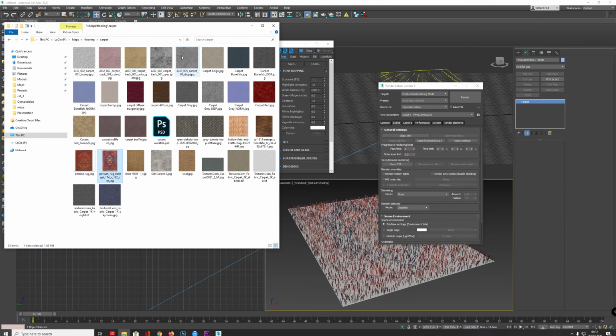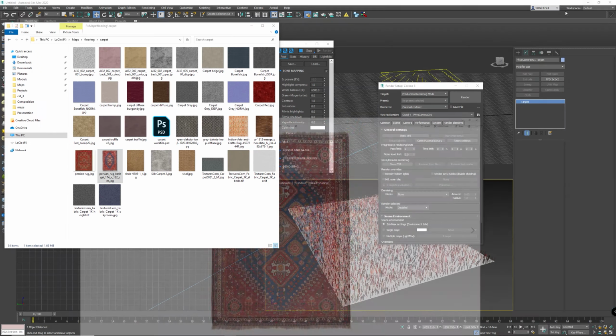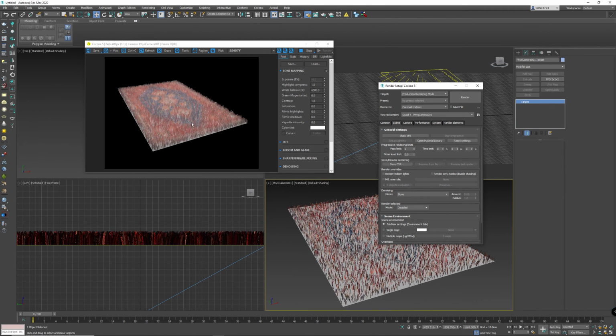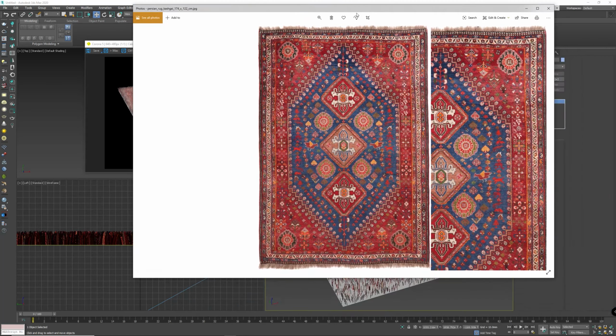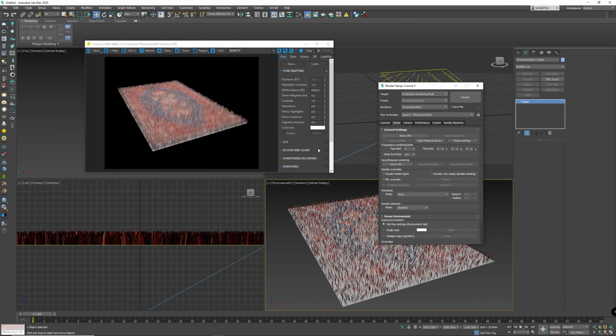And let's open this up. And let's look at our rug. So this is our rug texture. And this is what we're getting. So we need to have, again, more contrast in there, more saturation, whatever you want to say. This is probably slightly too long. Obviously, it's a Persian rug. They don't become hairy like this.